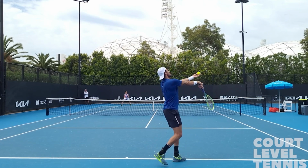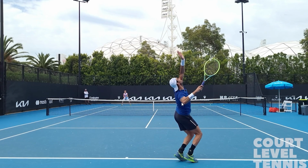And as we cock the racket here, 90-90 preparation. 90 at the elbow, 90 at the upper arm. This 90-90 angle right here is going to give you the best anatomical position to throw that shoulder forward. Again, I want to stress that you don't need to bend back. You can bend back if you want to during prep, but even if you're straight up here, that's totally fine. You can still get into that nice chest to the sky position as you throw.